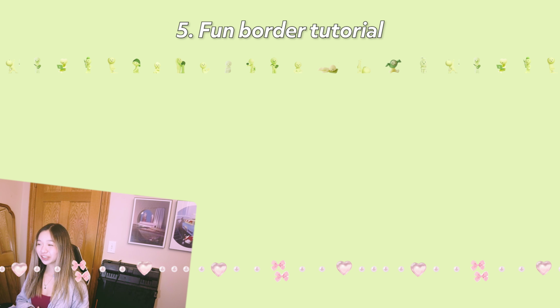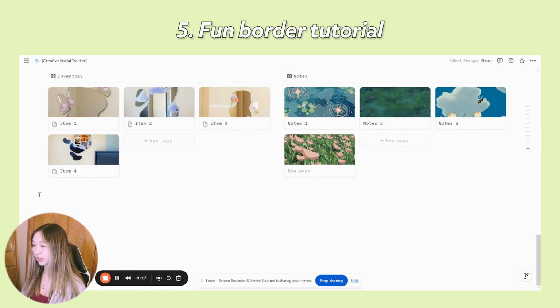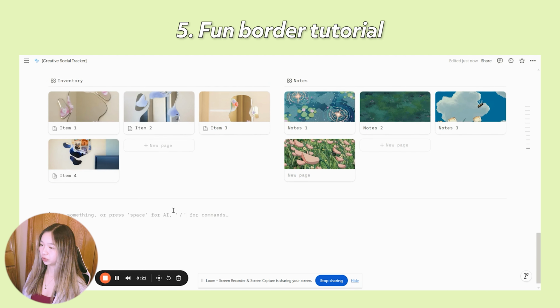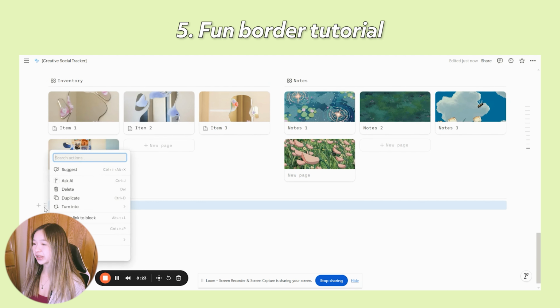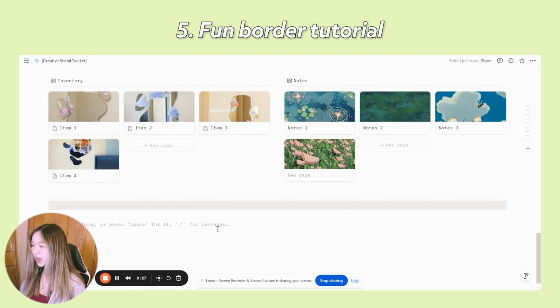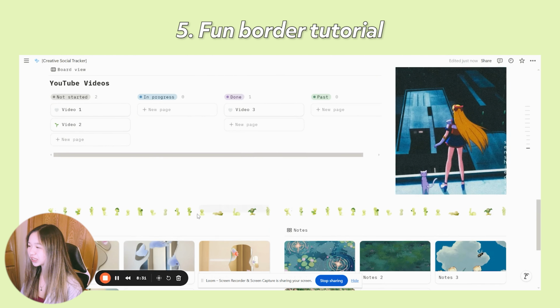Number 5 is a really unique tip I don't think I've seen anywhere: make some fun borders. I think the only thing you can do currently on Notion is right click and add a divider, which is one thin line, which you can see a couple of times, or you can do what I showed you earlier, highlight the 6 dots and have a long color strip. However, when you hover over it, it still says you can write things, and it's really not the same.